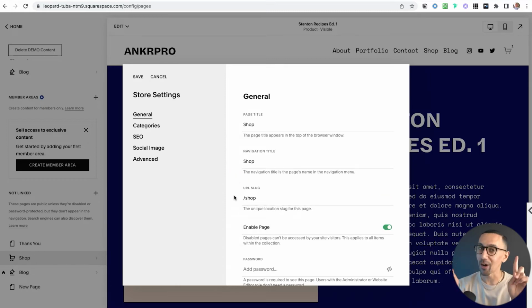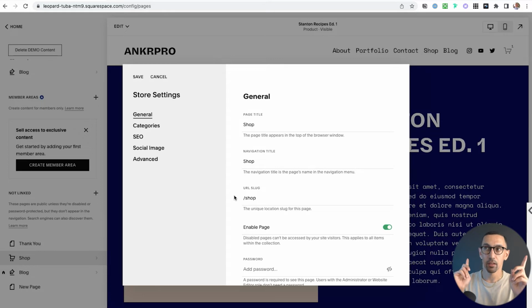Now, for URLs, as an SEO expert, I've got to give you a few warnings. If your site has been up for a while, this affects all your SEO, because your SEO is built on your URLs. It's like changing your address or your phone number. If you change your phone number out of the blue and don't tell anyone, they're still going to call your old number, even though you have a new number and it works. You have to inform Google that you've updated the URLs. And if you have a ton of products in your store, it's a bit of work. I would hire an expert if you really need help and you want to make this change.